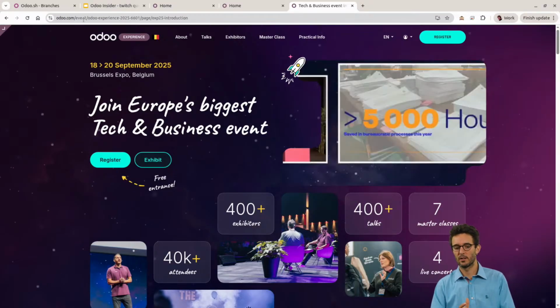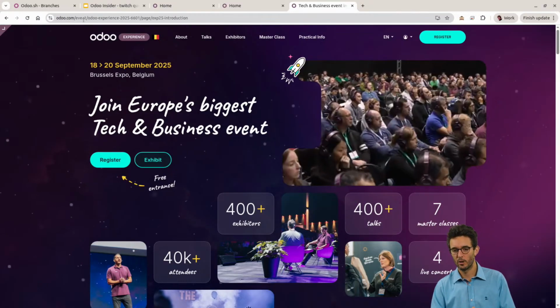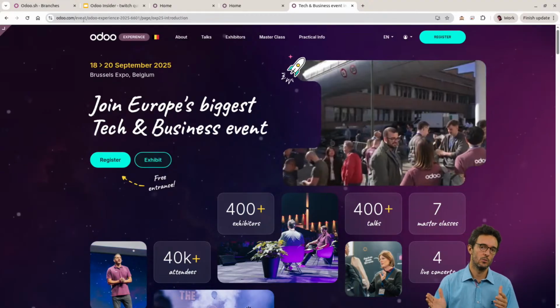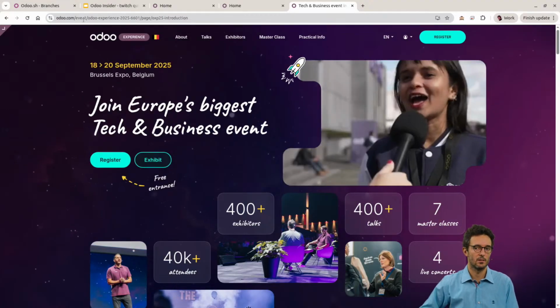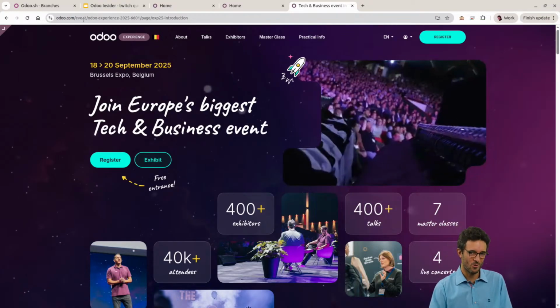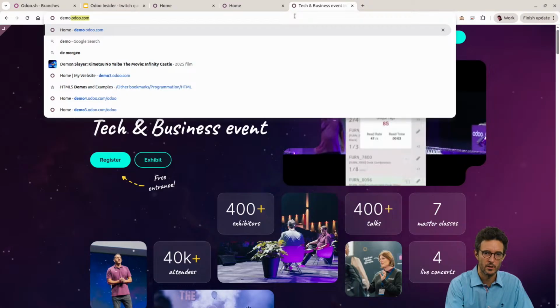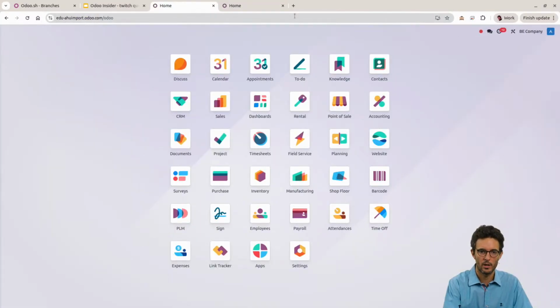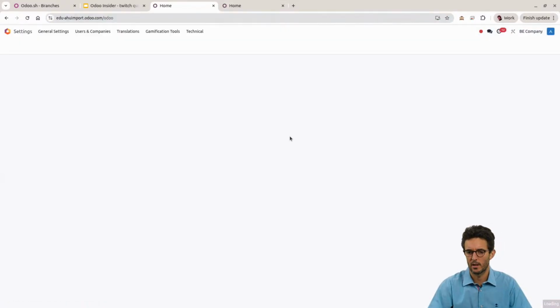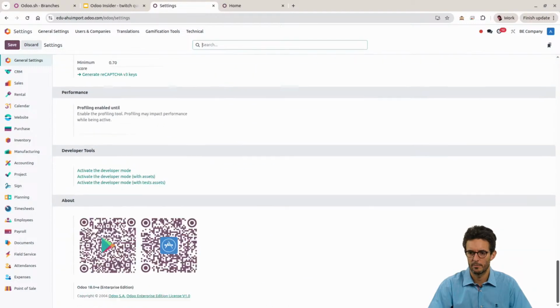Those kind of things are usually not bugs. Otherwise, let's imagine in 18 we have a bug like this, we would fix it if it were a bug around accounting. That would be fixed. You're mentioning something that I'm not aware of, but we can give it a try and see the difference. So I'm here on an EDU database, but I think that this one is version 18. So we can maybe check the difference.